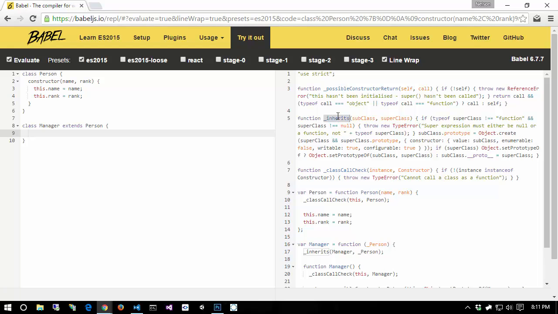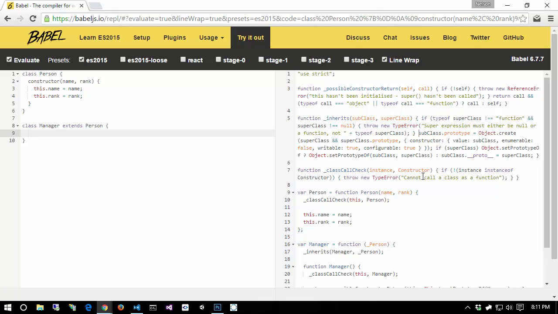If we look at inherits, you'll see right here, subClass.prototype equals Object.create(superClass.prototype). And then it also passes in this property descriptor. So you see that the code is a little bit more complicated because it's doing a little bit more stuff behind the scenes, but it amounts to doing the exact thing that we had done by hand, just with more type safety and sanity checks and a little bit more strict with how it defines the properties.